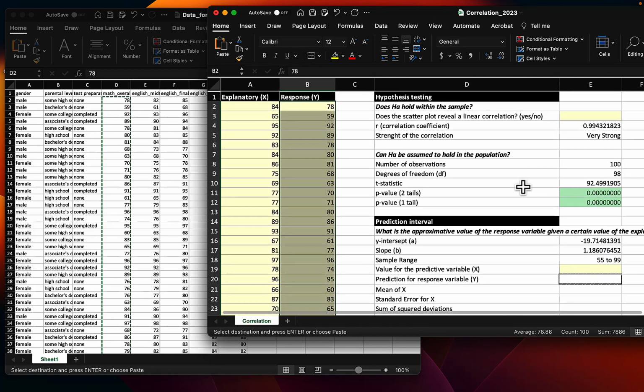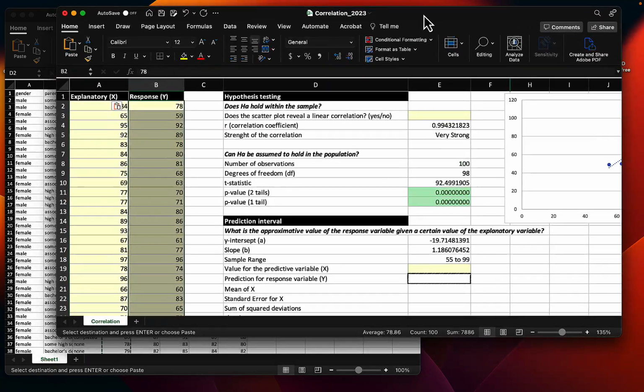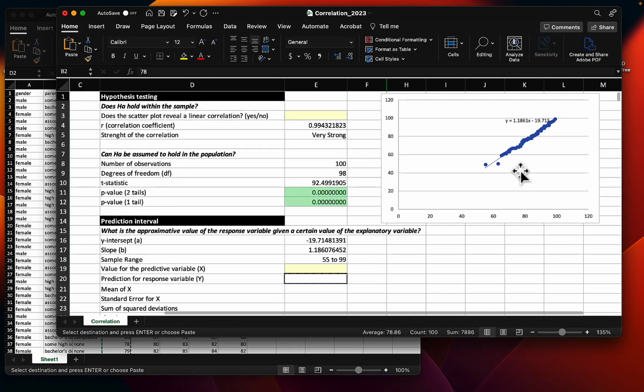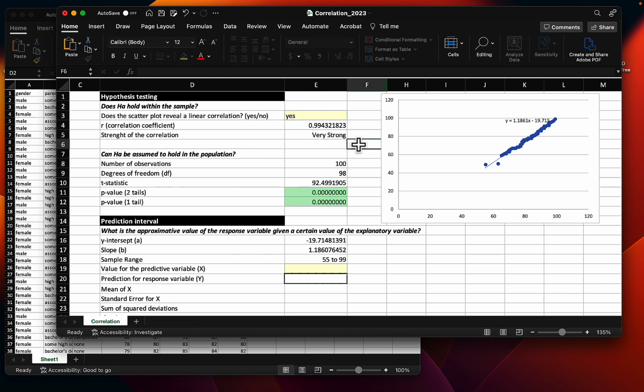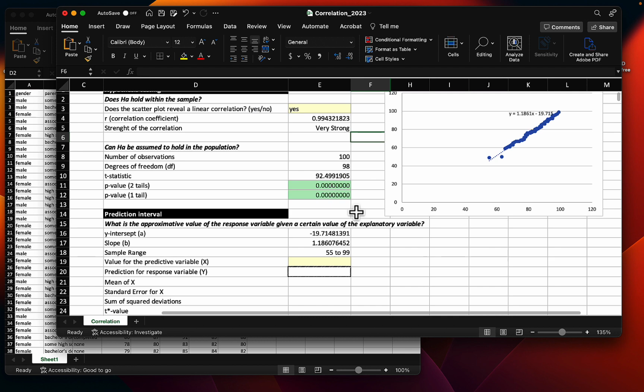Everything looks great. So the first step here is to look at the graph, the scatter plot, which is in this case pretty amazingly convincing. It's a very strong correlation indeed, so there's no doubt that I have a correlation there.